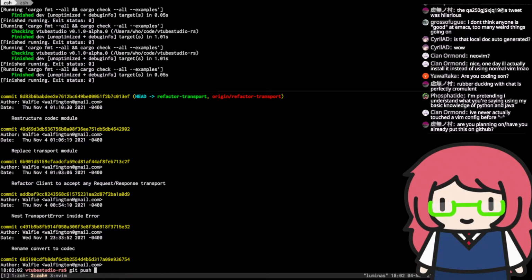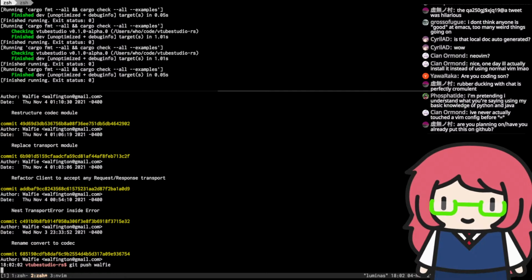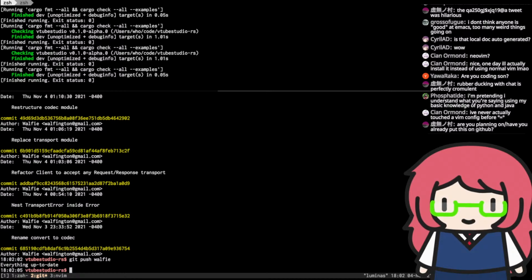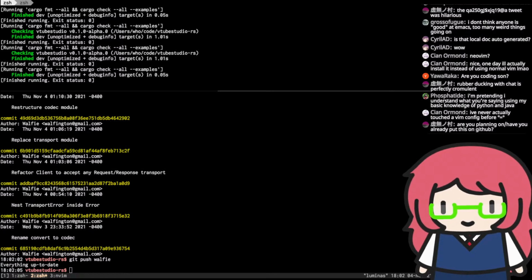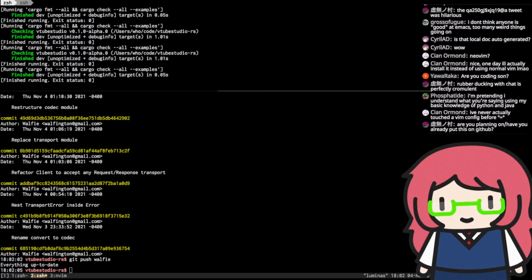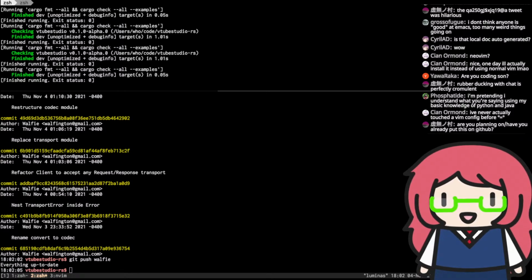Let me push. All right, I'm going to merge the PR on GitHub in Chrome, not in Firefox. Okay. So let's go to the branch. You guys can't see this because it's private, but I'm going to merge it soon.